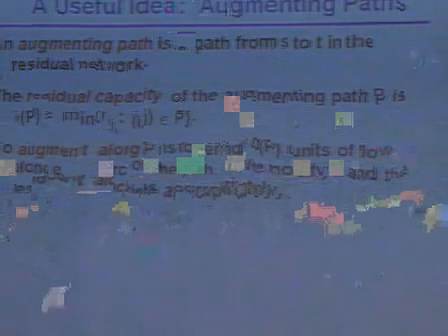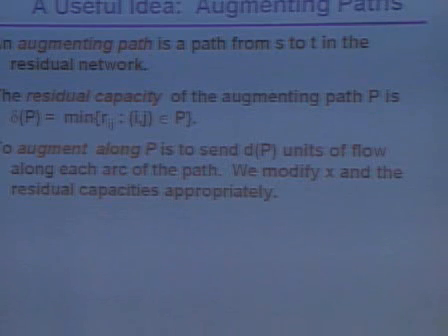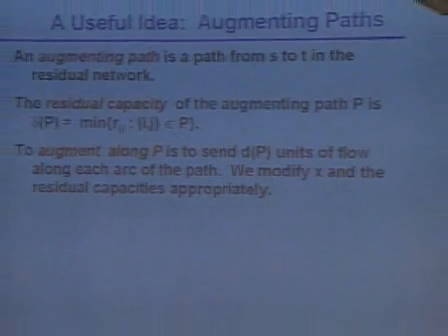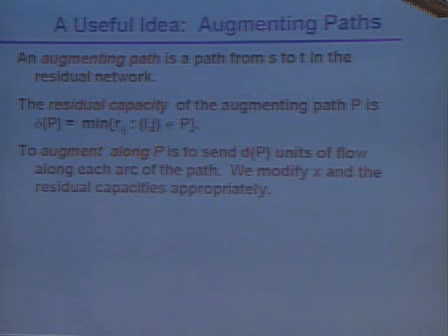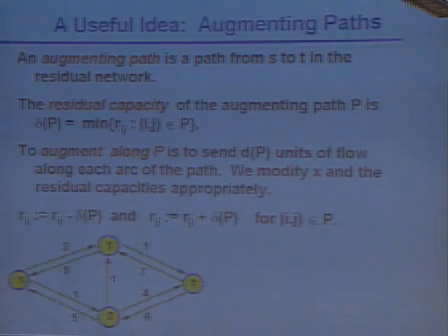Now, once you augment flow, the existing flow changes, and therefore the residual network is going to change. So the algorithm we have in mind is going to start with some feasible flow, find the residual network, find an augmenting path, and modify the flow, and repeat this until we cannot do this anymore. So that's the general algorithm, and this is how the residual network gets modified. So you will see a little illustration.